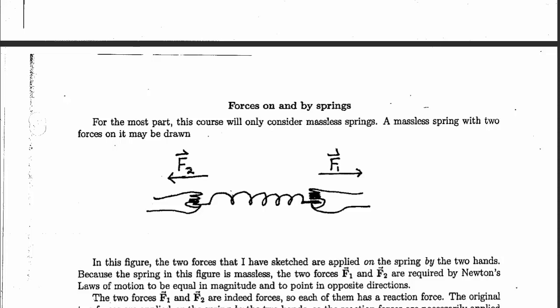So if you say a spring has a length x, you can't at the same time, without being very careful or going wildly off the rails, say that the location of the end of the spring is x, because you have to say something about where the other end of the spring is. The other issue here, as I've pointed out, is that a spring applies the same force on both ends.